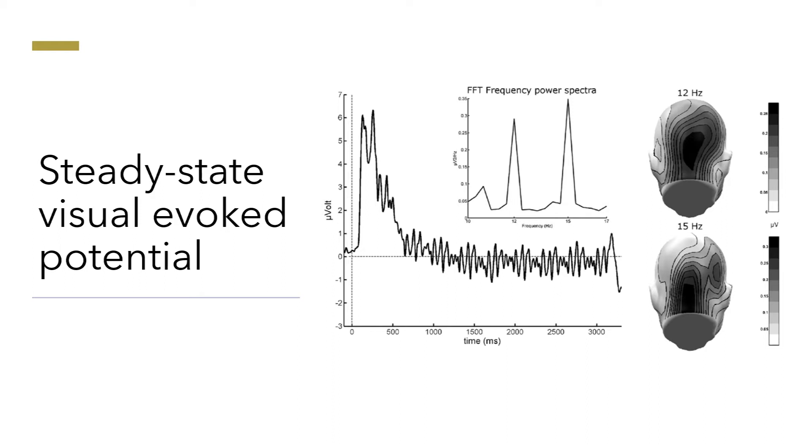Electrode sites like Oz, O1, O2, Pz, P3, P4 and some surrounding locations to the occipital region. While the most commonly used SSVEP frequency range is 4-60 Hz, the resonance phenomenon is generally observed around 10, 20, 40, and 80 Hz.